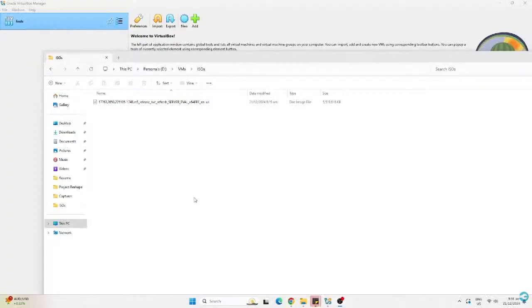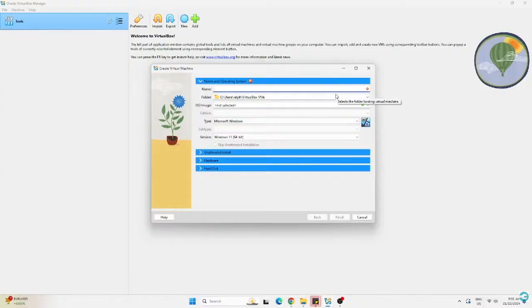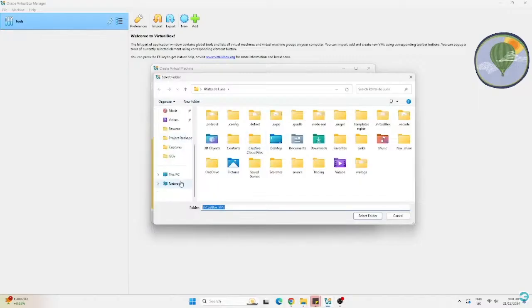I've finished downloading the .iso file, so it's time to create our virtual machine to which we will install our Windows Server 2019. In VirtualBox, click New and input the required details. Select the folder to where to store the VM's files. In this case I will place it in Drive D.